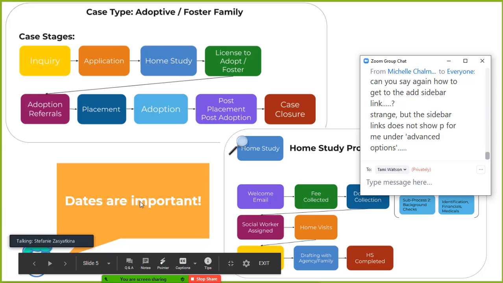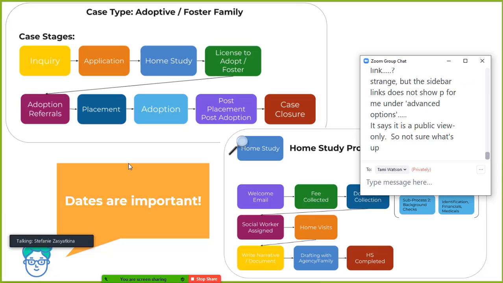And the last thing I'm going to say here, well, two things. I have two things to say on this. Dates are important. I really love dates, and I will really drill that at you guys. It's a chronology of your process. Michelle, you can send that link off to us in a bit. But yeah, it's a chronology of your process.